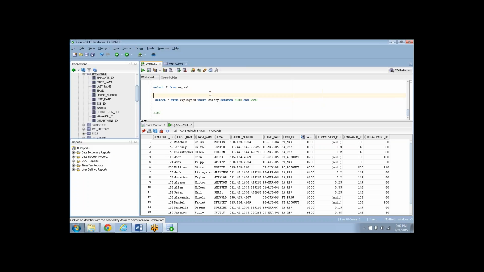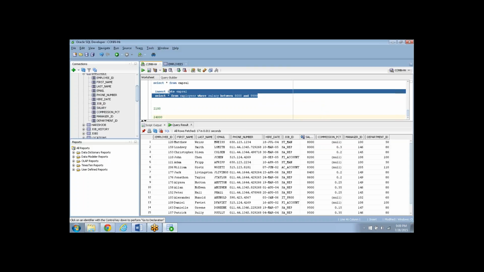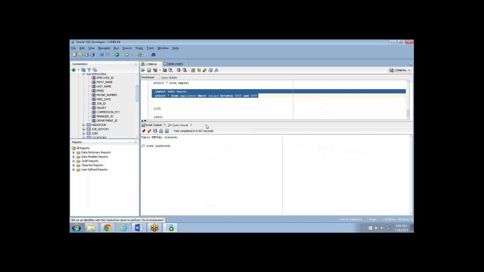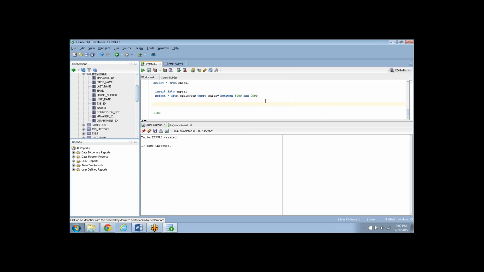So I want these records to be in the employee salary table as well. So what you do is insert into employee salary and select star from table name. So you see 17 records got inserted. As this is an insert, it won't auto commit, so you have to do a commit.